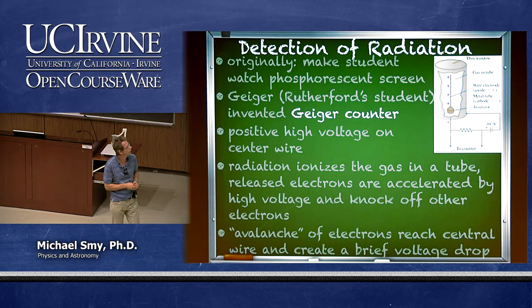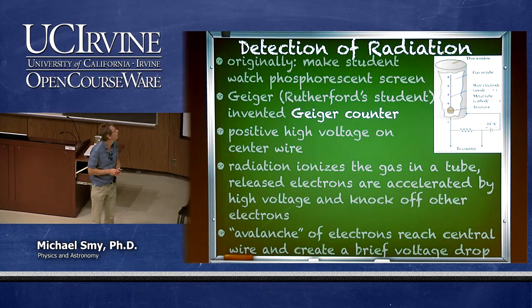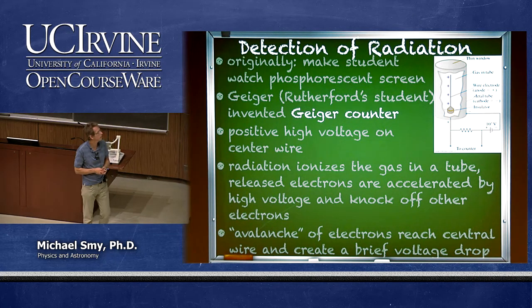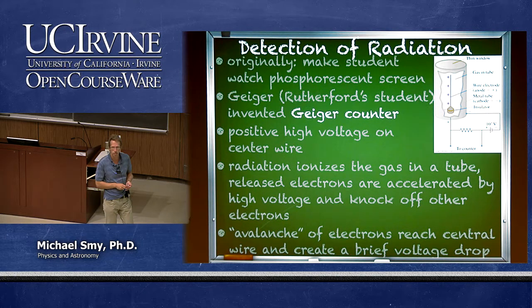A Geiger counter is a high voltage device, so we have a cylinder which is connected to the negative end of a high voltage on the outside, and there's a wire in the center which is connected to the positive end. If there's an ionizing particle passing through between the wire and the negative casing, then it ionizes the gas that is left in this tube. The ionization releases electrons, which then drift to the negative end. And if the voltage is large enough, then they acquire enough energy to knock out other electrons, i.e. ionize even further, and you get an avalanche. And this avalanche of electrons, when it reaches the central wire, causes the voltage to briefly drop.